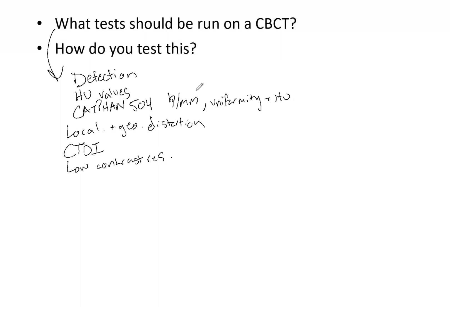Finally, we also want to check low contrast resolution. A lot of these tests are wrapped into the CAT phantom. For the detection test, you gently bump the cone beam CT — the portal dosimeter — and we have both MV cone beam CTs and KV cone beam CTs, so bump both and ensure a fault is thrown. The CAT phantom is really going to help you on your monthly and annual tests, covering HU values and all the items mentioned. It can also assist with geometric distortion.